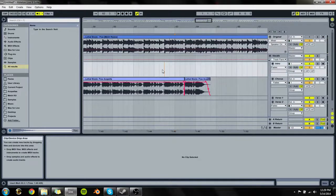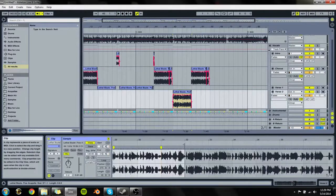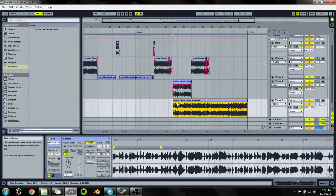That's where I really screwed up the warping on the original. Control T, verse 3. Bring this down. Bring it over like this.